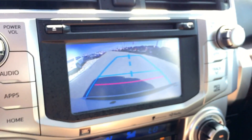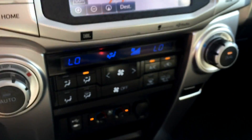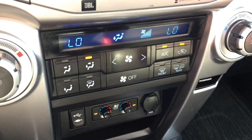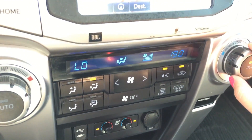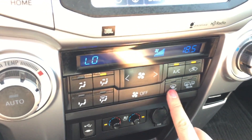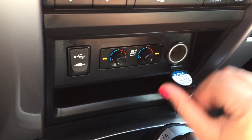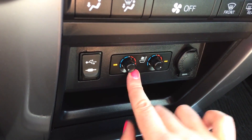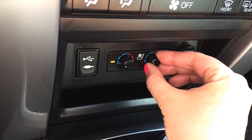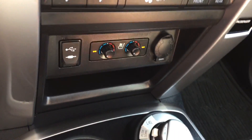There is a backup camera — super great. Down here we have dual zone climate control, so the driver can be as cool as they want and the passenger can be a little warmer. You also have AC and front and rear defrost. Down here there's a charger port, and ventilated and heated seats — you just turn the dial to heat or cool, which feels amazing on hot days like this.